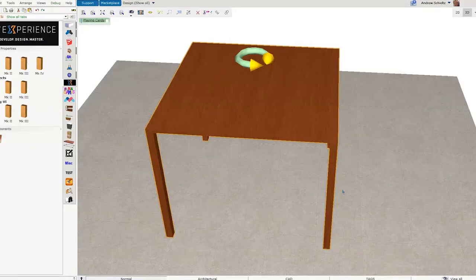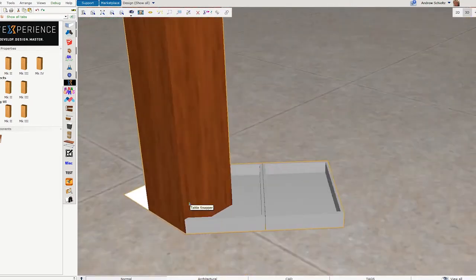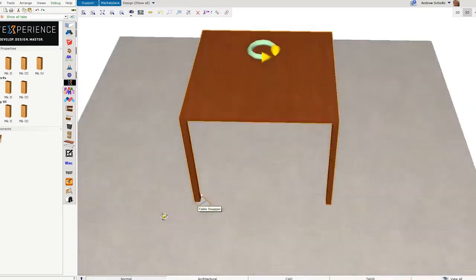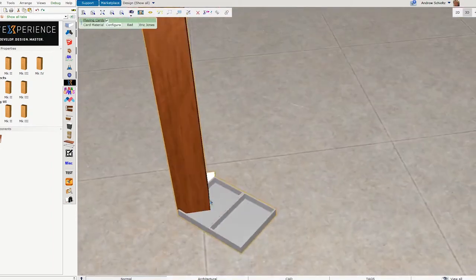So if we go into the drawing here and now we try to apply the playing cards, you'll notice that the graphics actually do draw, but again, they will default to the 0 point of the core object it lives on. So this is the 0 point of the table snapper, and I draw it out like you tend to whenever you're drawing all the graphics.